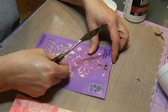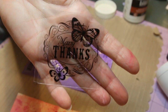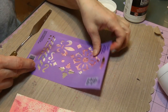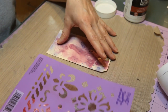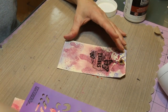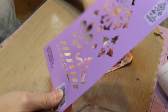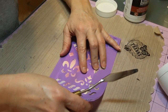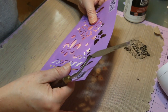I think if I put it up top, yeah, because I'm going to use this stamp that says thanks on it. So hopefully this isn't going to be too much. I might just have to get the word thanks somewhere. That might be too much with using this and that. Probably just want to do that only. I'm going to put some of this at the bottom if I use this. Let's see if we can get it centered.